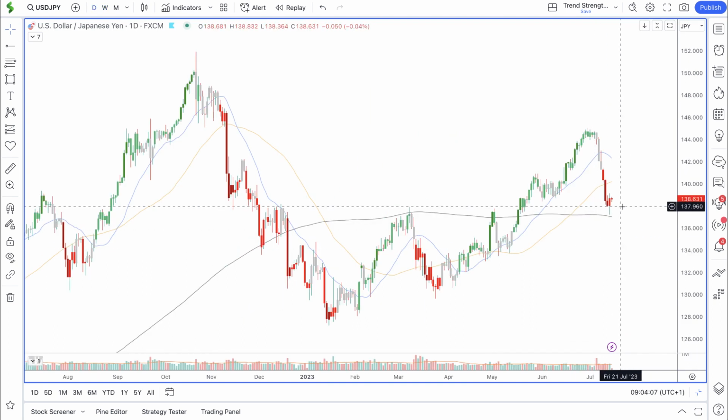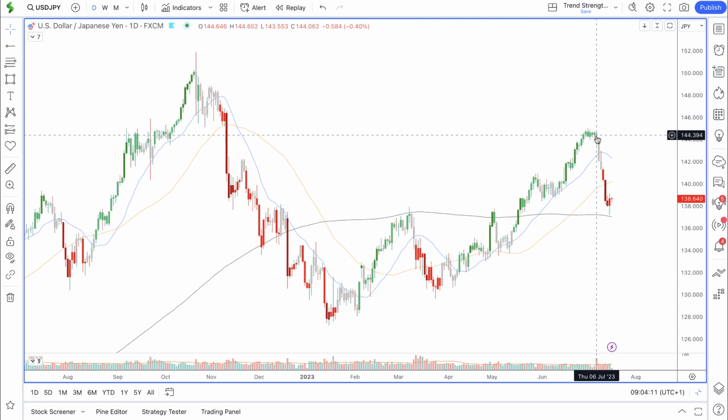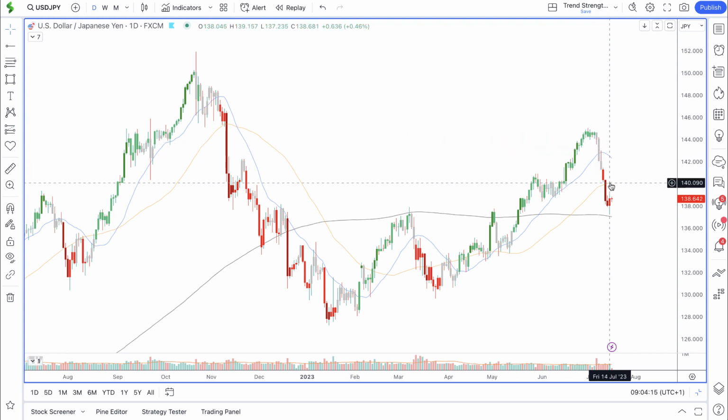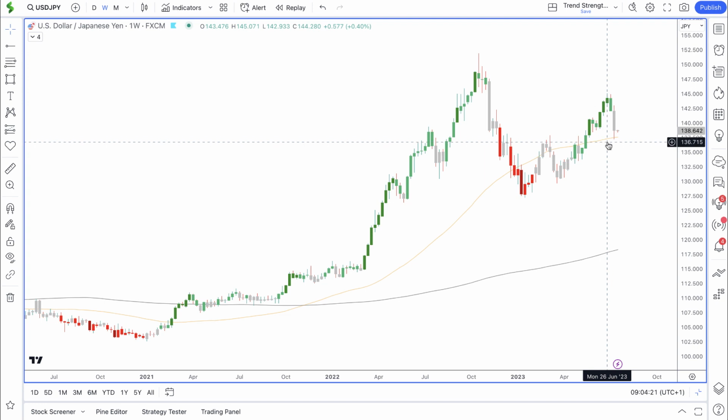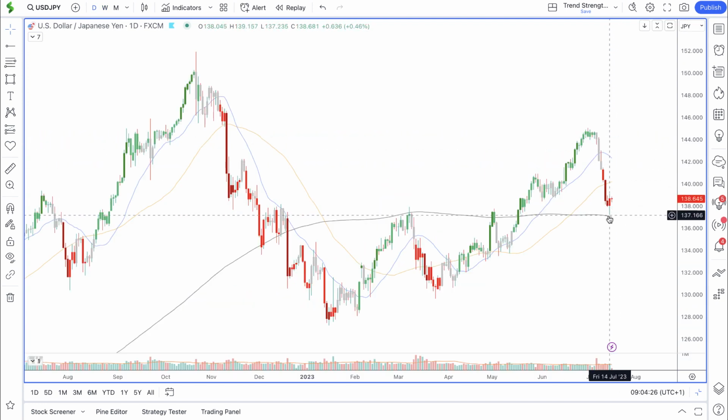On the daily time frame, the trend filter is red. Price declined, as you can see, this steep move over the last few days below the 20 and the 50 simple moving averages, but has now found support at the 200 simple moving average. So if we go back to the weekly, price has found support at the weekly 50 simple moving average, and on the daily, price has come close, not exactly touched it, but come close to the 200 simple moving average, where it's currently finding support.